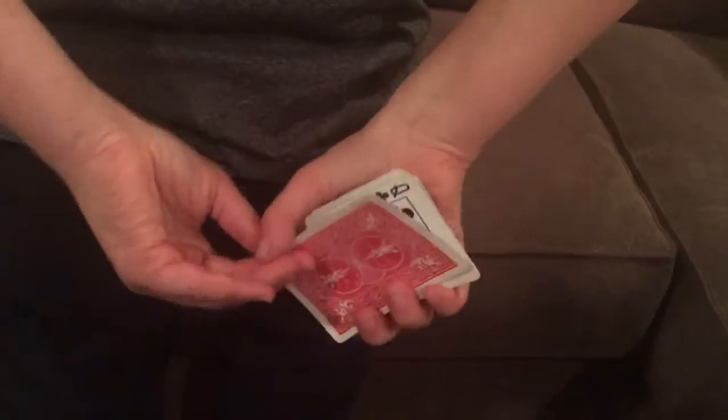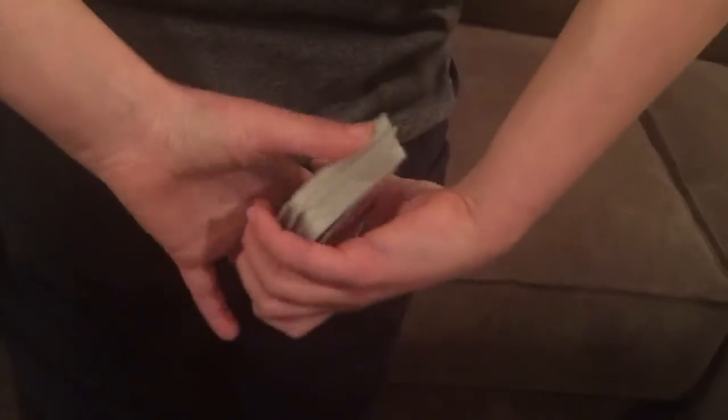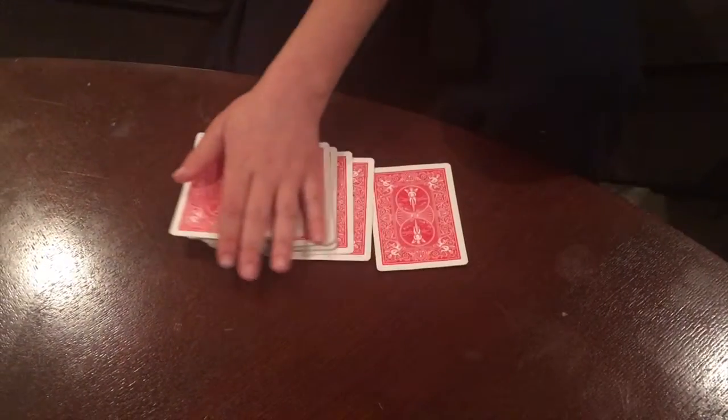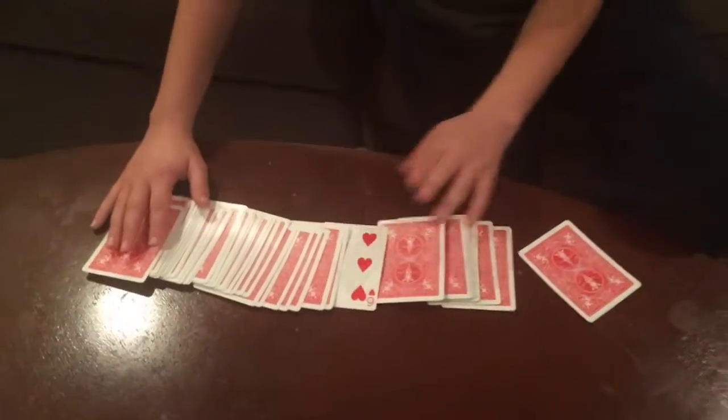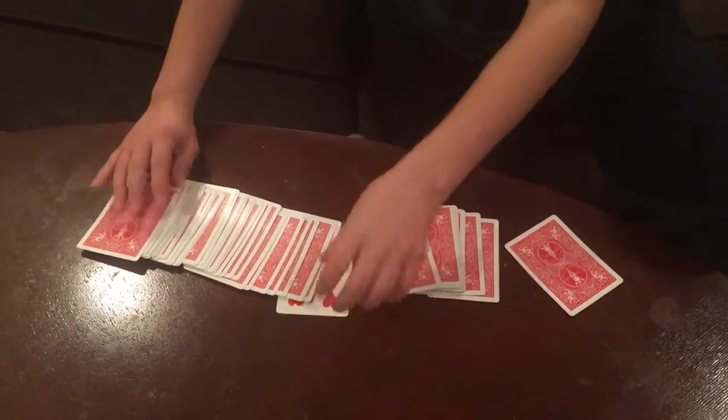So you're gonna put the deck of cards behind your back, and while you're doing that, you can flip this card over. Then you're gonna put the deck down and just show all the cards. And it will show itself because it was face up. Wow.